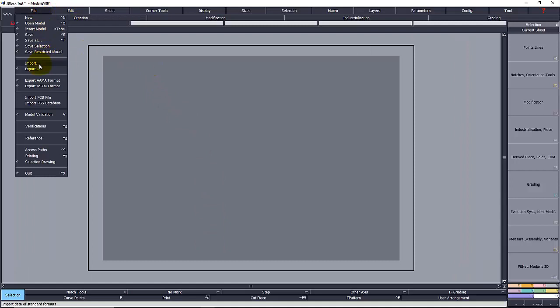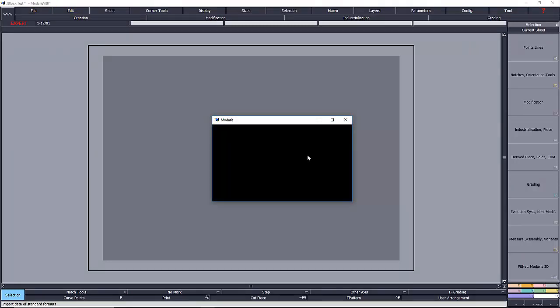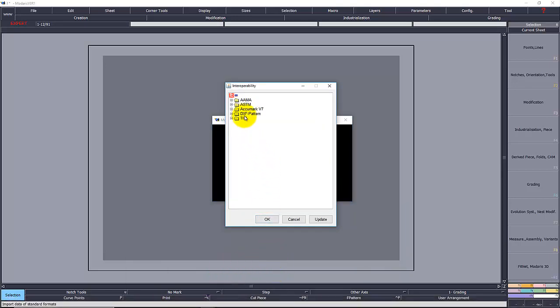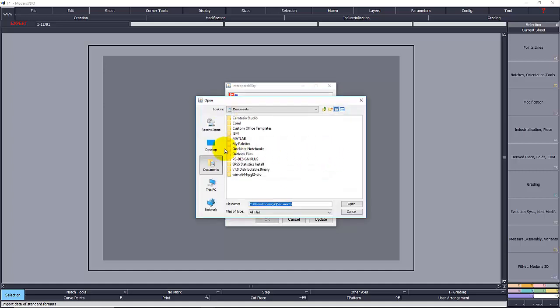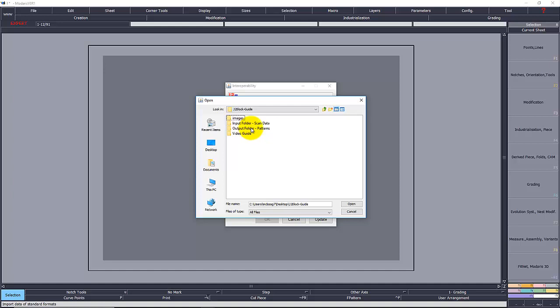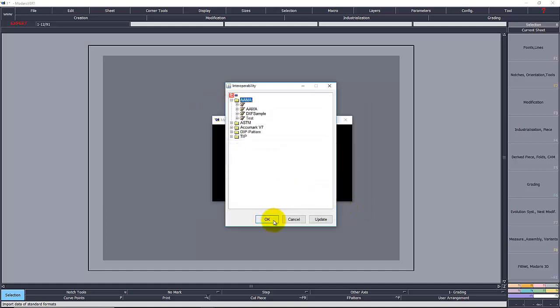One further thing we can do from this is we can take these patterns and we can import them directly into Lectra software. So we have Modaris open. And so we can now go up to the AMA output here. We can right click, create a new alias. And we'll call this test, and then we can seek the access path, which will be taking us to where we've created the patterns. So the desktop in the JBlock folder, we can pick the output patterns here. We can go into here, we can pick the skirt, we say okay, okay, and then our test is here.